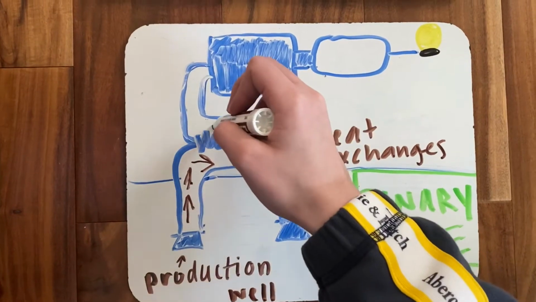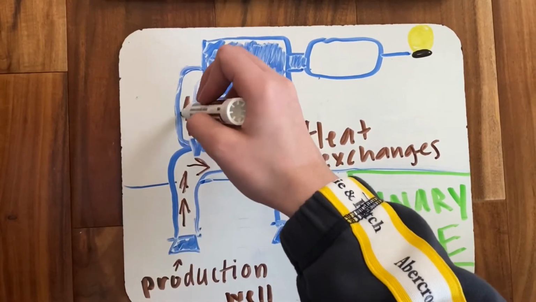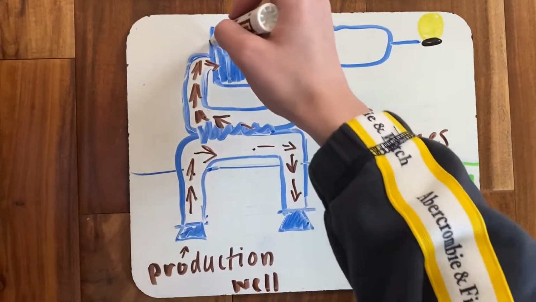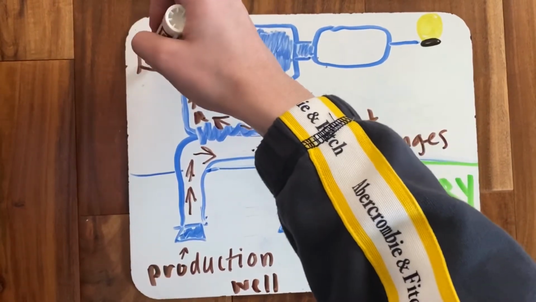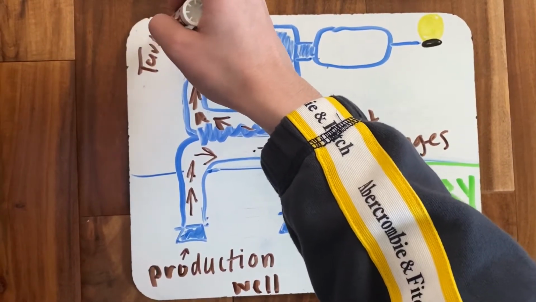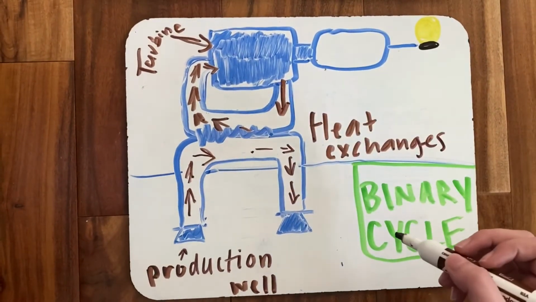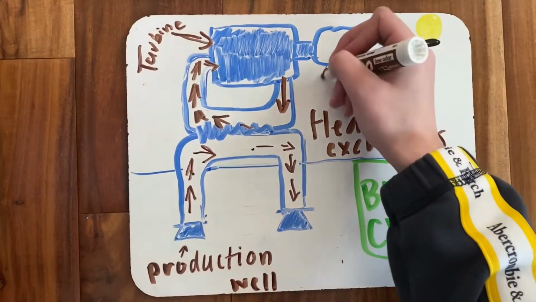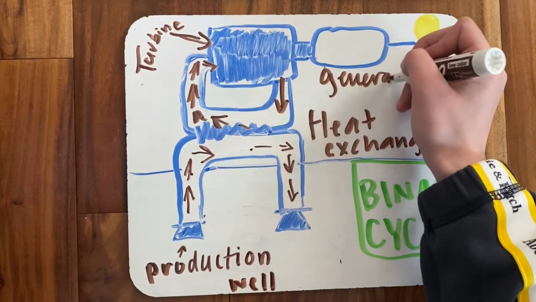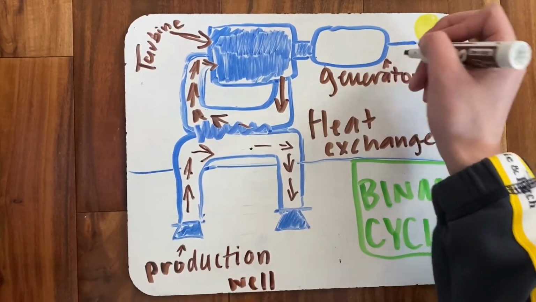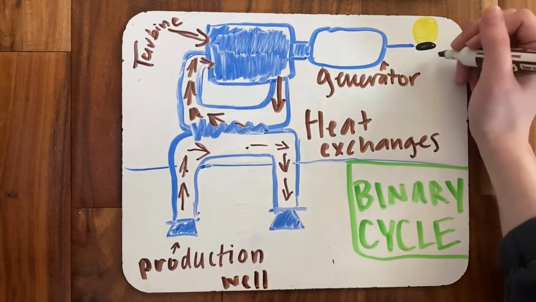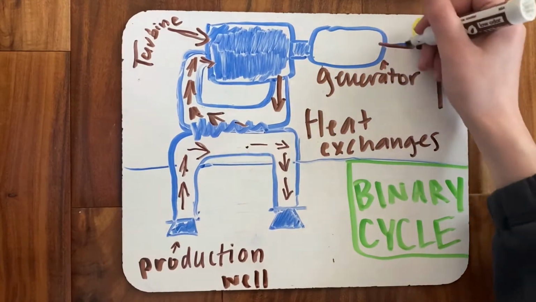As the secondary fluid is warmed, it changes to a vapor and it drives a turbine. The water and secondary fluid never physically interact. Instead, only heat from the water is passed to the second fluid that has a lower boiling point. The geothermal water is normally returned to the ground, forming a closed system that does not allow noxious vapors to escape into the atmosphere.